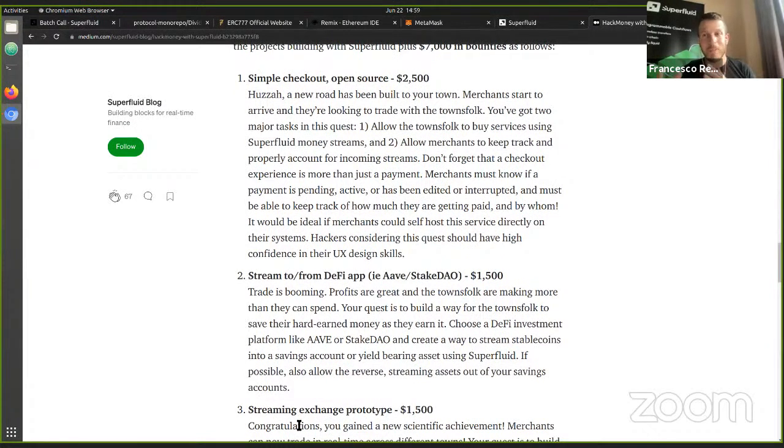But in the meantime, we really want to see these bridges being built, right? So that's why we put this as one of the hackathon prizes. So it is possible to build a contract that will act as an intermediary and take these constant streams, transform them into chunks, and deposit the chunks into the savings account.